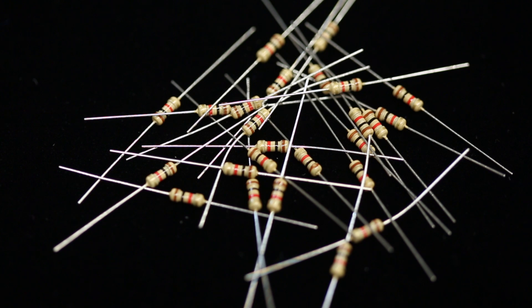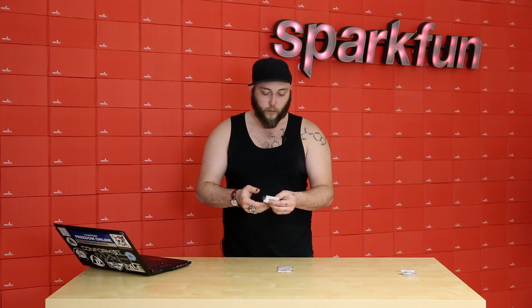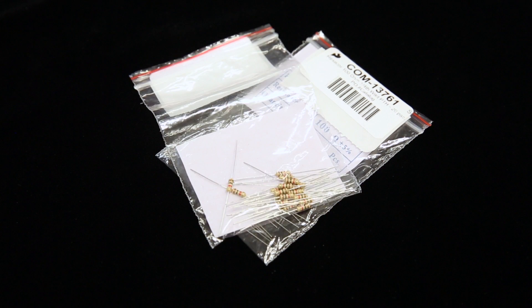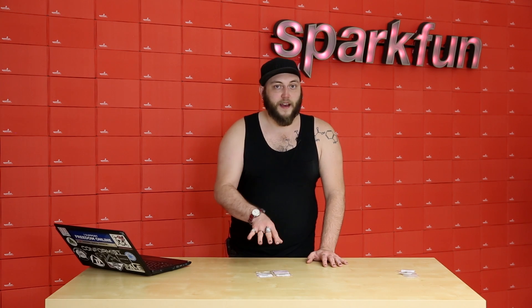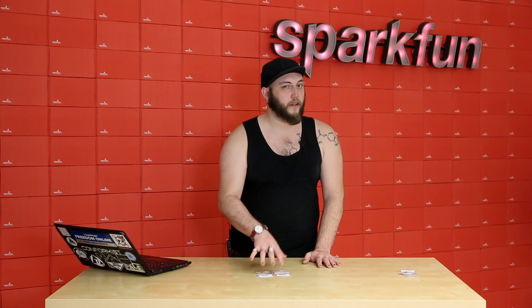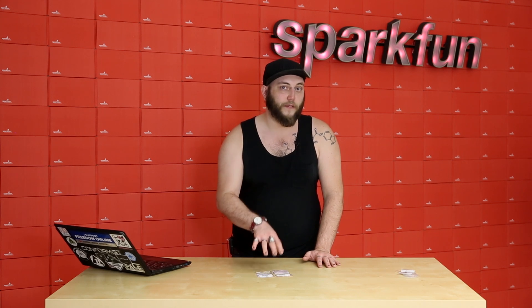Resistors aren't an exciting product, but they are one that we all use all the time. As we were going through inventory, we realized that we stock these 20-packs of resistors for some of our kits but aren't selling them separately. So this is a pack of 21 100-ohm quarter-watt resistors, and we also have a pack of 21 1k-ohm resistors, also quarter-watt. These add to an existing line of components and other small consumables that we carry, so if these aren't the values you're looking for, check the catalog and see if we have the ones you need.